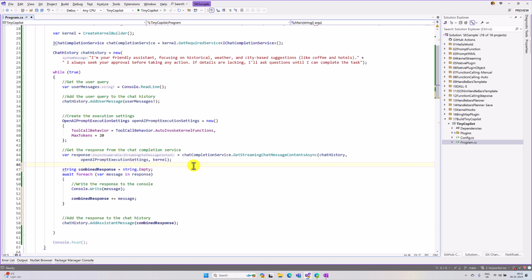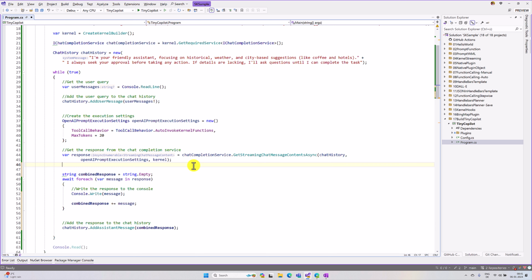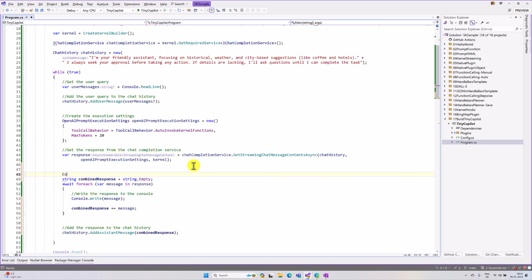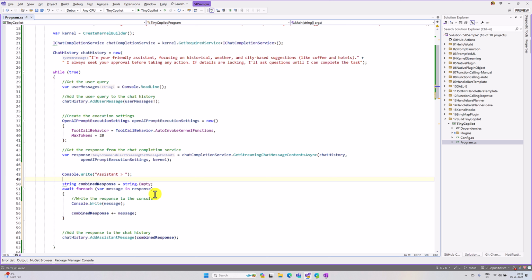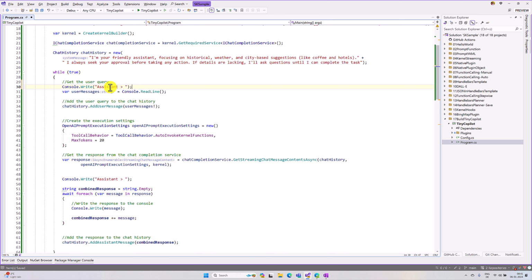Before printing this one, I add one more here to show who is responding to the user. So here I add console.writeLine, or I keep write only. Here we add assistant. This guy responding. Okay, fine. So here also we add like this, who is typing, user. Fine.